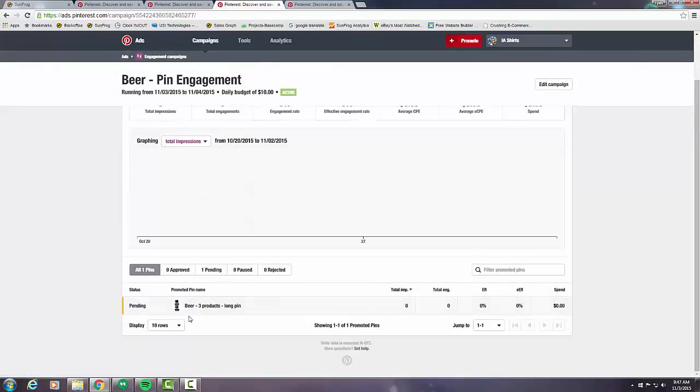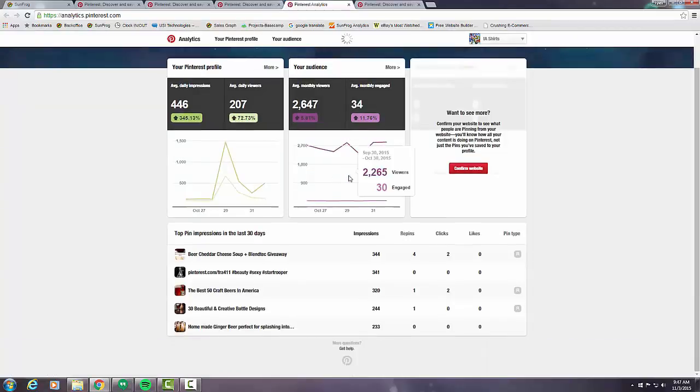And then Pinterest will do the same thing that Facebook does, where they have to approve the pin and make sure there's not any issues. Now, getting a pin approved for promotion is much harder than just any regular pin, because a lot more people are going to see this pin than normally would, so they have to check that everything complies with their terms of service. But once that's done, then they'll start serving your pin to the people searching the keywords that we selected, and then you can come into the analytics and begin to see how your pin is performing.